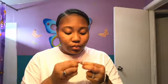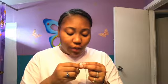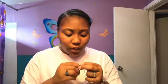Yeah, so now I just start threading up my needles. I have four, and I usually just thread up all four. That's where I won't have to keep stopping. My lips are dry. Keep stopping and threading them up. I already have some thread, and hopefully I won't have to thread anymore. I do this too when I do other people's hair. I try to go ahead and thread it up.